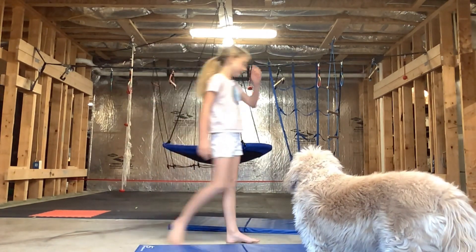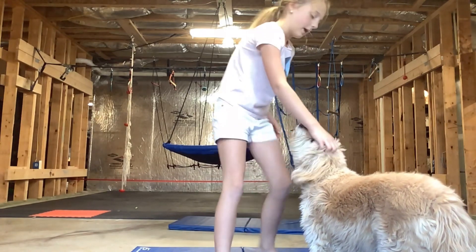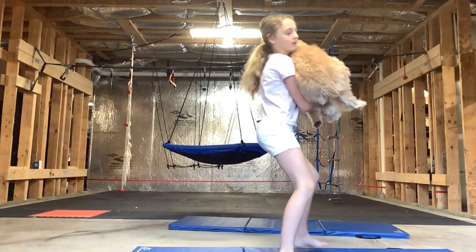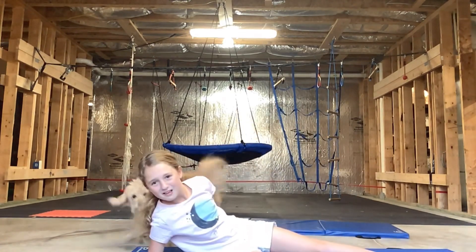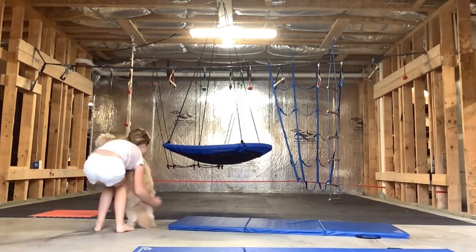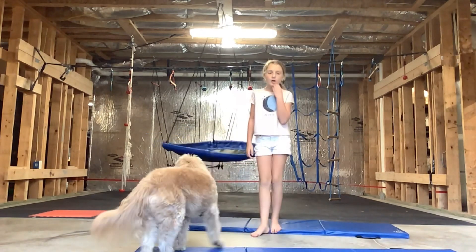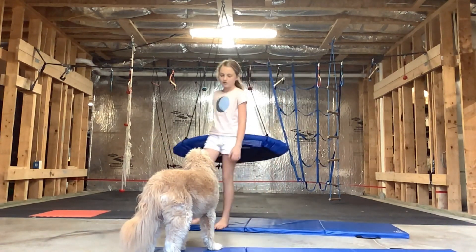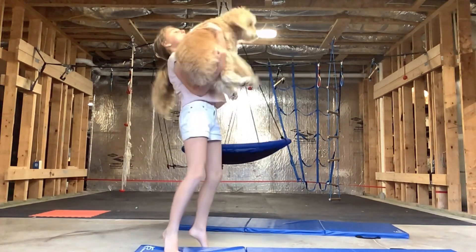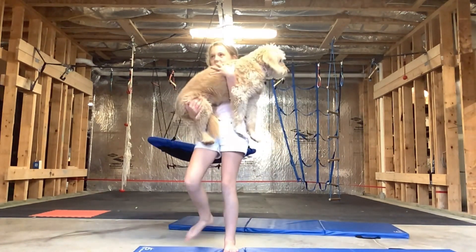I can try to bench press her. She's mad because I took away her toys, but she's gonna pay attention. Let's try to bench press her again. I worked out how to bench press my dog, but I can also try to bench press her in the air — I think that's called a military press. Put your dog so they think you're being nice, but actually you're gonna pick them up and shake them all about. I'm ready for college — she looks like she is too. Let's try it. I can't really do it.